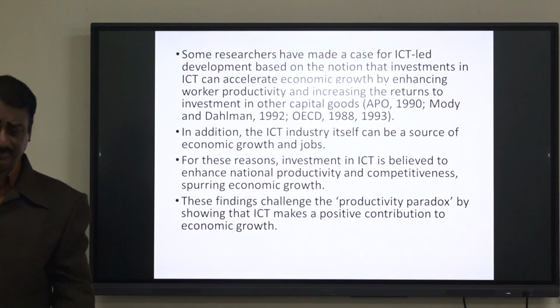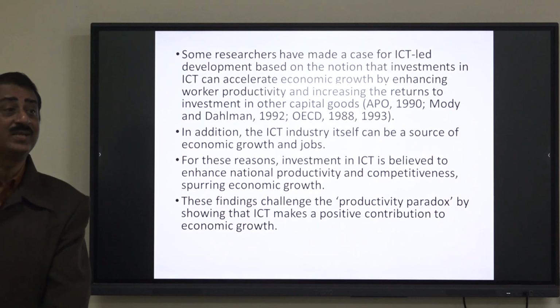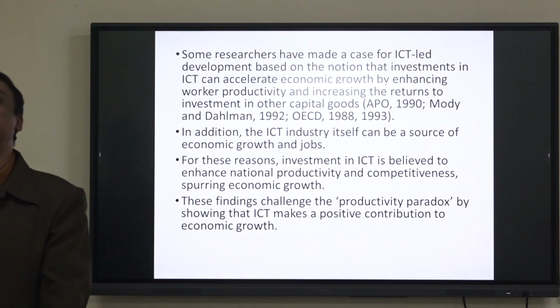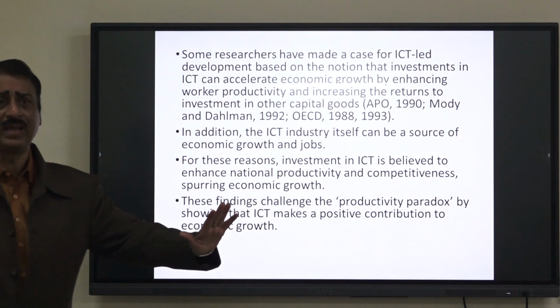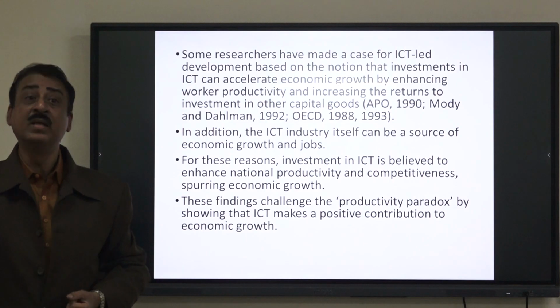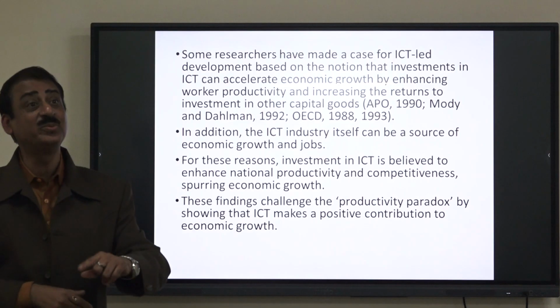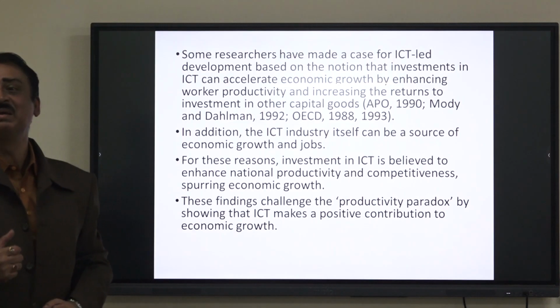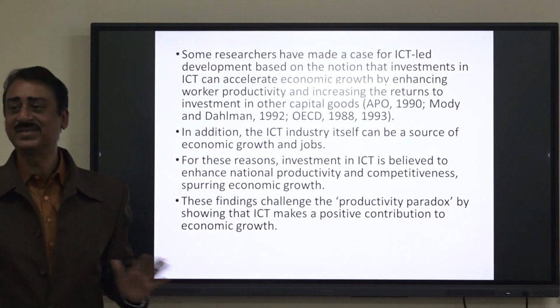Usually in the textbook you will find concentration is a bad word. We had MRTP. But here in the agglomeration literature, one is saying that actually concentration is beneficial. If you have more concentrated activities, of course it will lead to distorted development. One region will develop at a much higher level compared to another region. But from the point of view of total factor productivity growth, you will find that the regions which are more concentrated will definitely benefit in terms of total factor productivity. So that would be our first session.